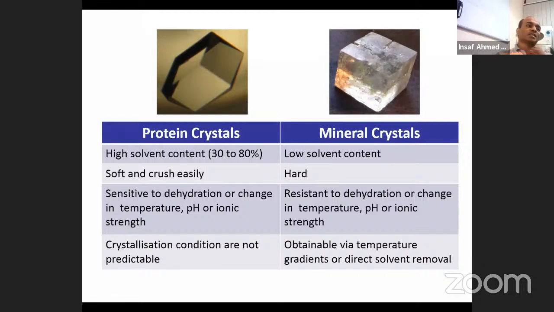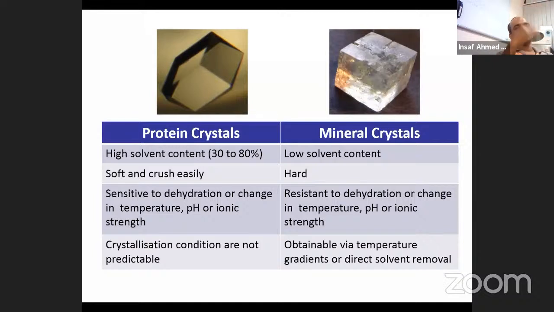If you want to get a protein crystal, nothing is fixed actually. What is going to work as a precipitant, nobody knows in the world actually. Even the people who have determined 100 structures, and even recently in 2010, when an Indian, Venki Ramakrishnan, got a Nobel Prize to determine the structure of the bacterial ribosome, he also cannot tell. So crystallization conditions are not predictable. You have to try 100 conditions. In our lab, we try almost 1000 conditions in one attempt to get a protein crystal.